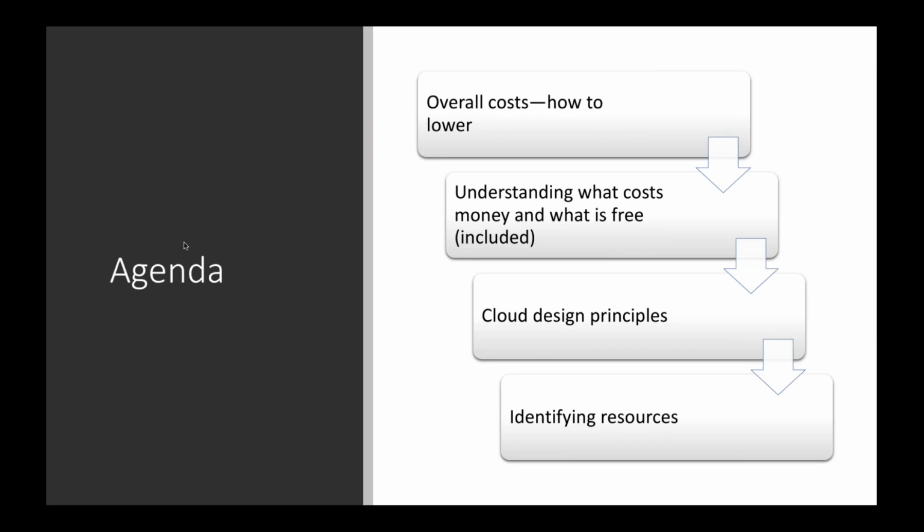So our agenda. Overall cost, how to lower. So we're going to talk about some strategies around sizing VMs, turning things off and on. That's, believe it or not, a very common principle that a lot of organizations don't take advantage of, and it's some flexibility that's built directly into just about every cloud platform. You need to understand what costs money and what is free, just like I talked about that data example. One of the other things that's free in the cloud is load balancing. So load balancing within a single region in Azure is free. If you wanted to have a load balancer on-prem, you'd have to call F5 or Cisco and pay a lot of money for that. So that's another kind of neat thing.